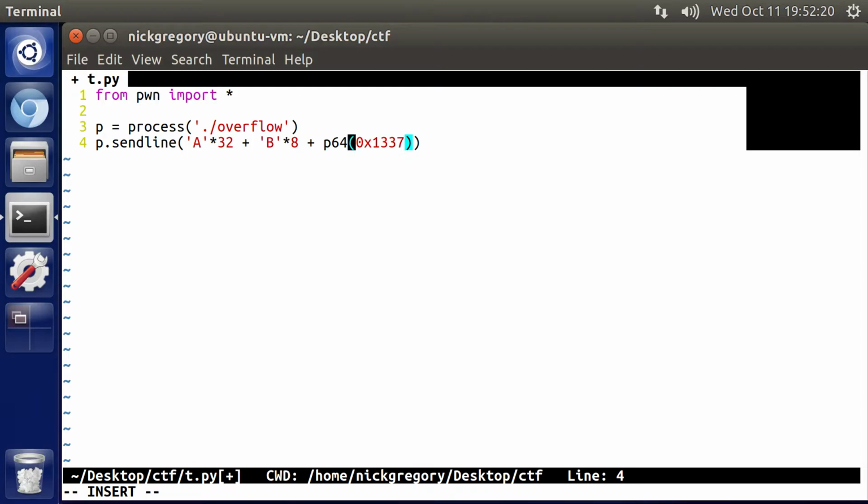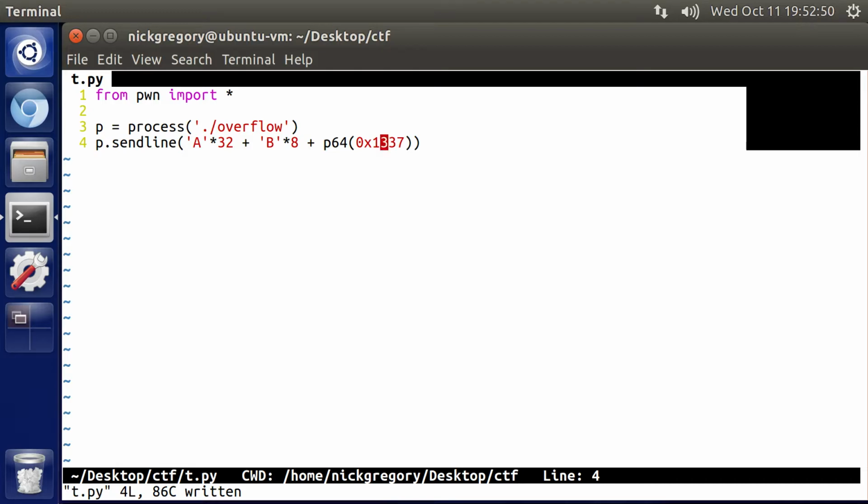And then u32 and u64 are also really nice if you have a leak of an address in memory. You can just say u64 of this address, it'll flip the endianness around again, and decode it as a number. So if you know where your stack is, you can u64 that address and then just add numbers to it, right? It's just a number in Python. But for our case, all we need to do is encode a number, since this is where we're trying to jump to.